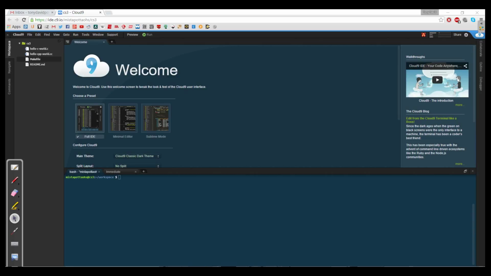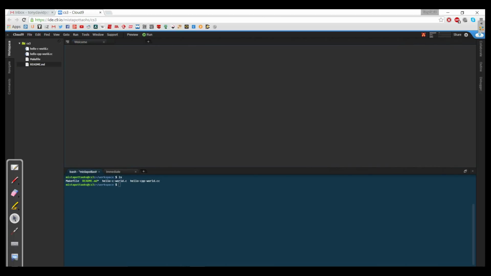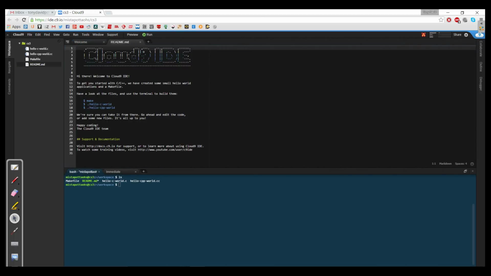This is a full Linux suite here, so I can actually go in here and type ls, which is the command to list files. And when I do that, it's going to list all the files in the directory. The second thing I noticed is that these files here are the same files that are listed up here. So here I've got a file viewer, and so I can double click on any of these to open them up, and they'll open up in this third panel up here.